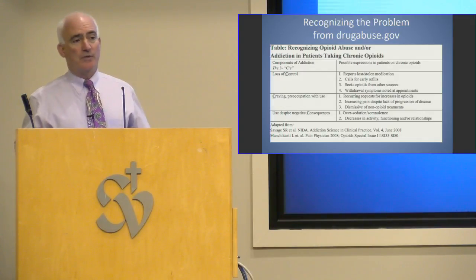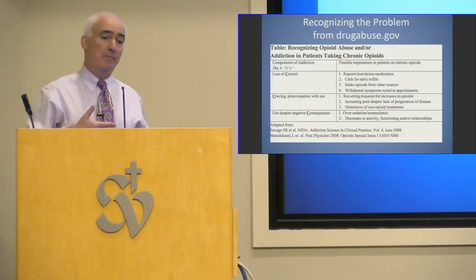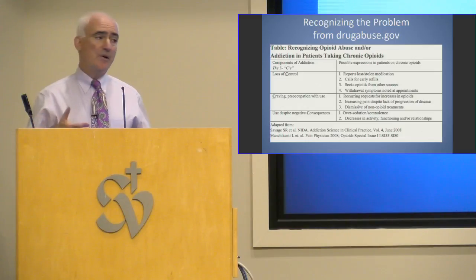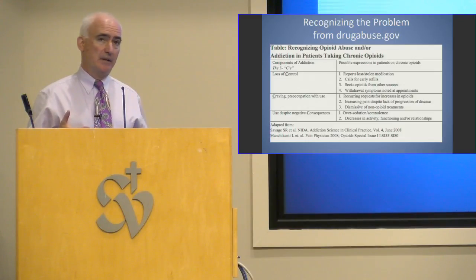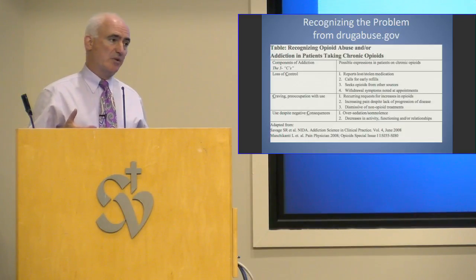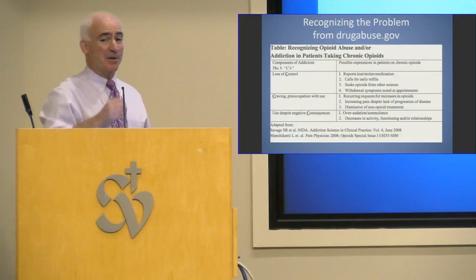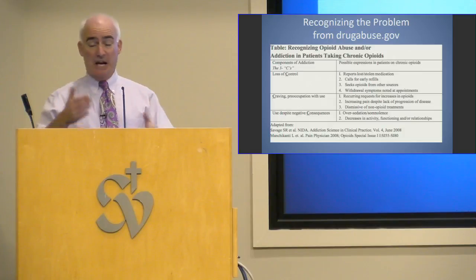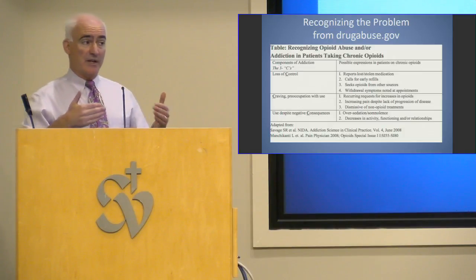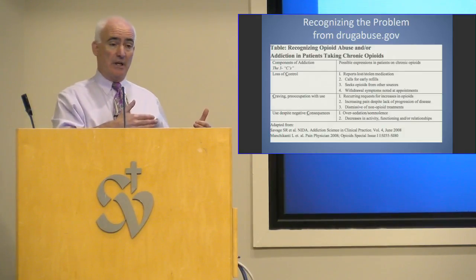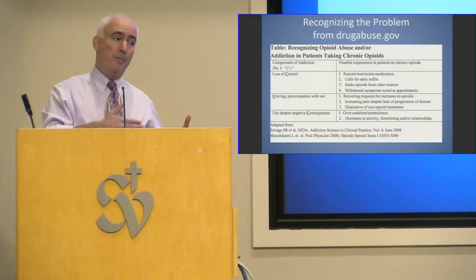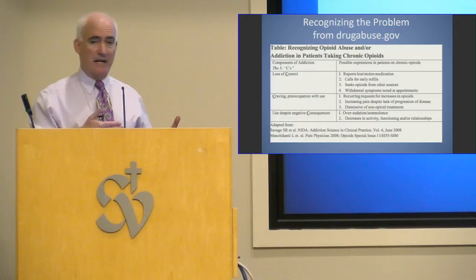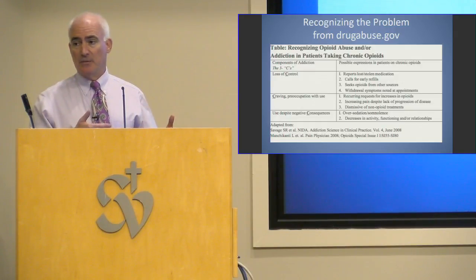Or seeks opioids from other sources. Now, that's been a big deal now that we all have PMPs, right? We can look at that. I know New Jersey right now is tied in to, I think, 18 other states. I was able to look up Maine the other day. I was so excited because I had a patient that was up there. It's nice because now you can track, and it's state law in New Jersey that before I issue an opioid, I must look at the PMP. And that's also required in Alabama.